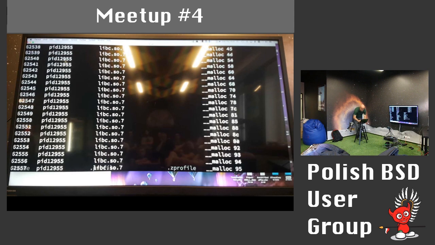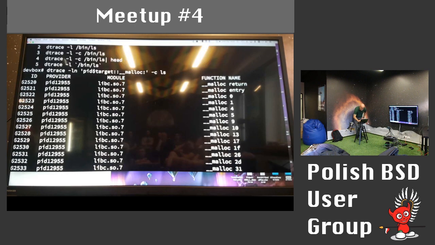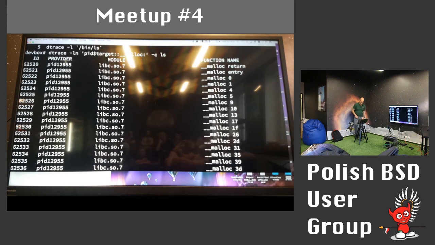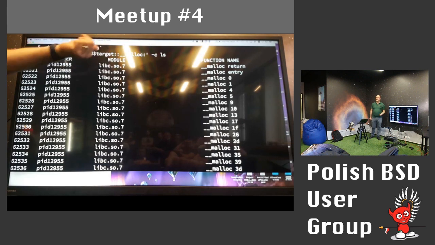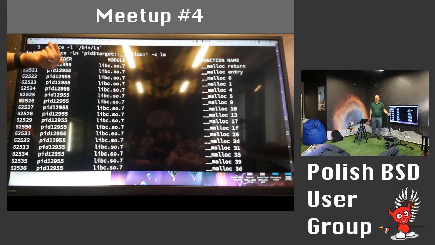So LS's output still comes out. This is not part of the Dtrace stuff. But when I executed this, I got, okay, so good, we can see this. So here's Dtrace minus list. N says list from a probe, and I list the probe as PID $target. So that means no matter what PID LS is assigned when the system executes it, it'll fill this in automatically. I don't have to guess that the next PID is 12955. Like D handles that, because it would be terrible to have to guess.